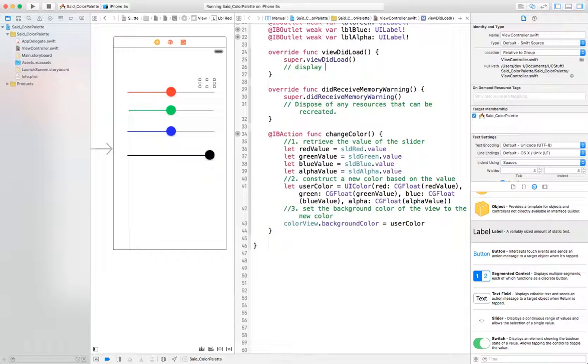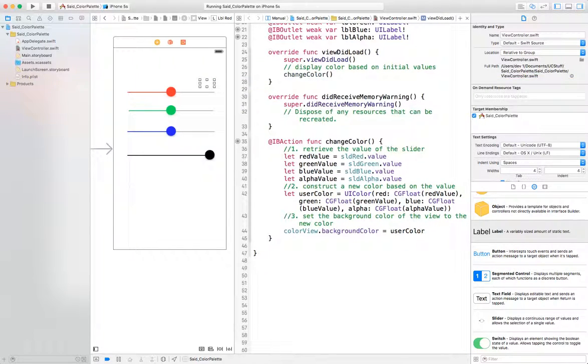And this is not something I planned, but it's something I realized: every time you open the app, the color is not there. All I need to do is to call change color when the view loads as well. So display color based on initial values, and all I need to do is just say change color.